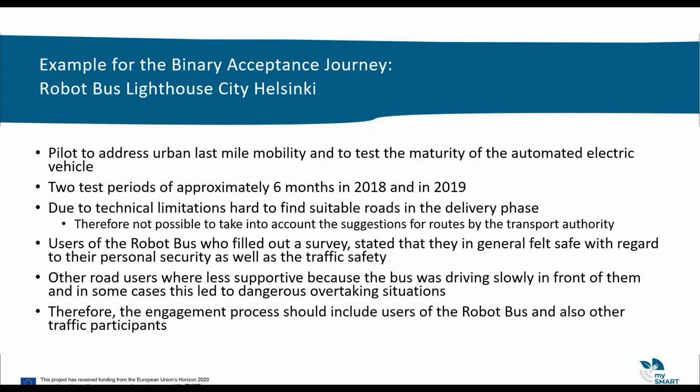And one example from the mySMARTLife project for this kind of acceptance journey is the robot bus in the Lighthouse City of Helsinki. This was a pilot to address the last mile mobility and also to really try out such an automatic electric vehicle in real life. They had 2 test periods of about 6 months. And what was really striking there, because the technical limitations were so high, even though they tried to get input from users and also from the transport authority, which are experts in how the cities run, what kind of transport options you have and where it might be best, it just wasn't possible.